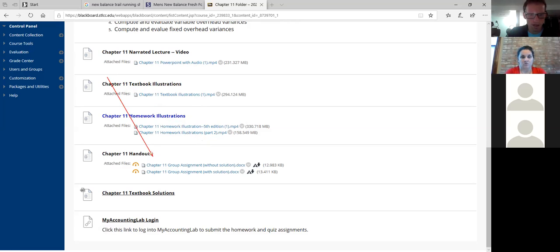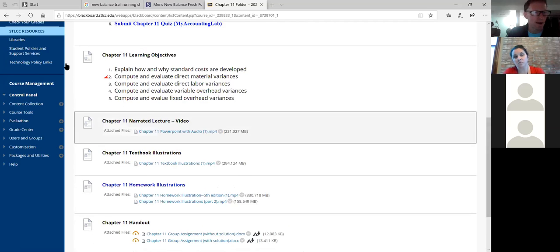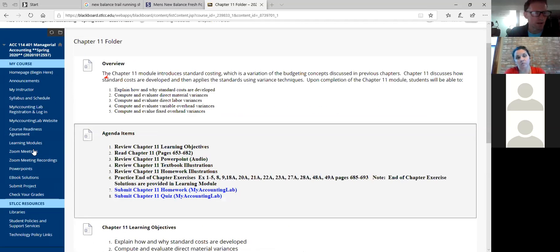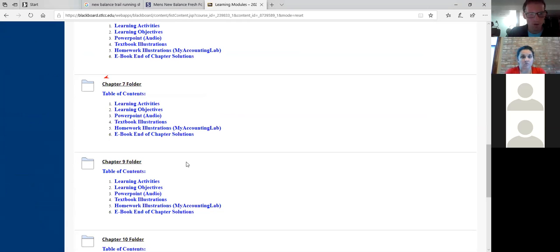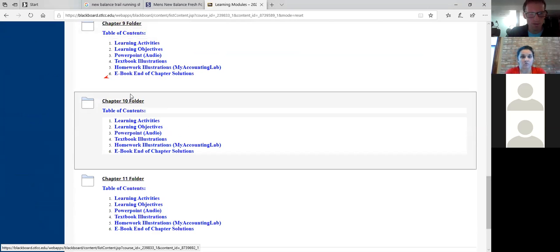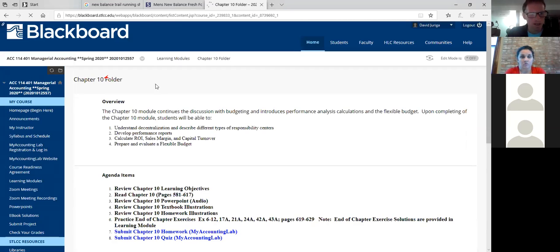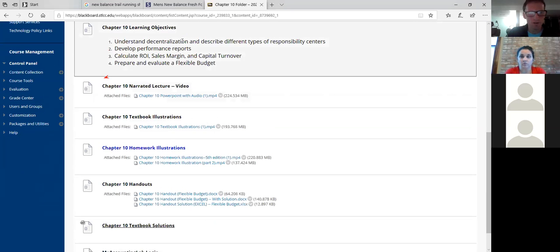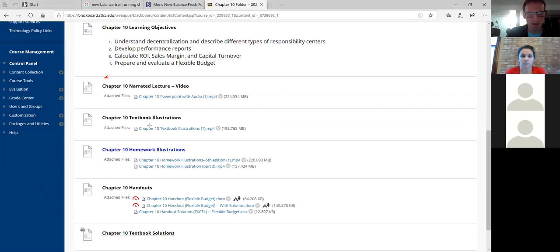And then of course, the handout. I don't have it illustrated, but I did that handout in that recording. I believe this handout is in that April 30th Zoom meeting. I showed you how to work some of it, so I would do that. This was chapter 11, and then go back. Also you've got chapter 10, which of the two is probably the easy chapter for everybody, but you still need to know how to do the calculations. So here's chapter 10. Again, same thing.